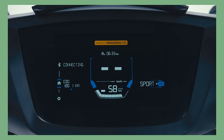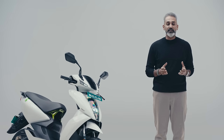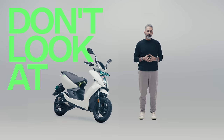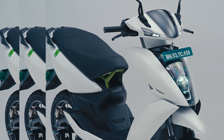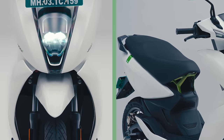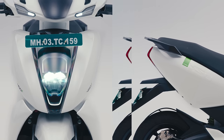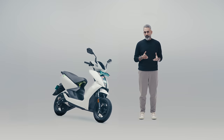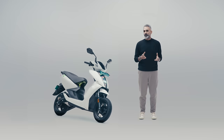Quality levels as usual are high, and there's a new color LCD screen with a joystick. Of course, as with all Athers, it makes no sense to consider the 450S without including the ProPack price. The S does make a credible case as an affordable option in the Ather range, but only by Ather's pricing standards — on its own it's still a premium product with an expensive price tag.